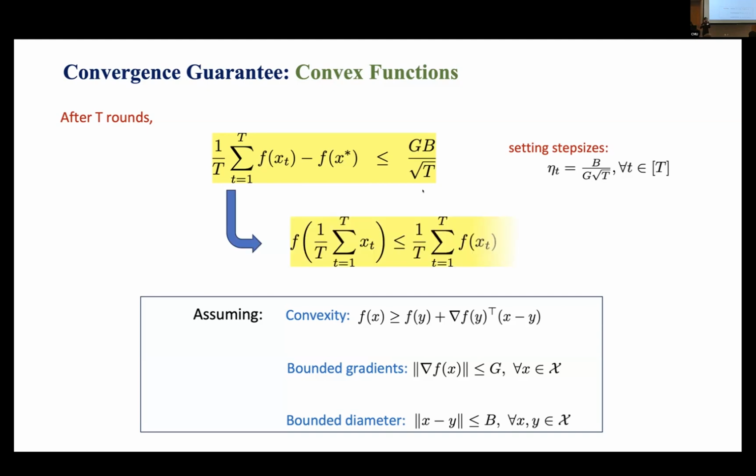And we can exploit convexity of the functions. Convexity says that the average of the function values is always greater than the function value at the average. So if I am able to bound the average of the function values in the first line itself, then the function value at the average is also going to be smaller than this 1 by square root t factor. So that also gives you a fixed point which is almost close enough to x star. That's essentially solving two problems: regret minimization as well as optimization error at the end.